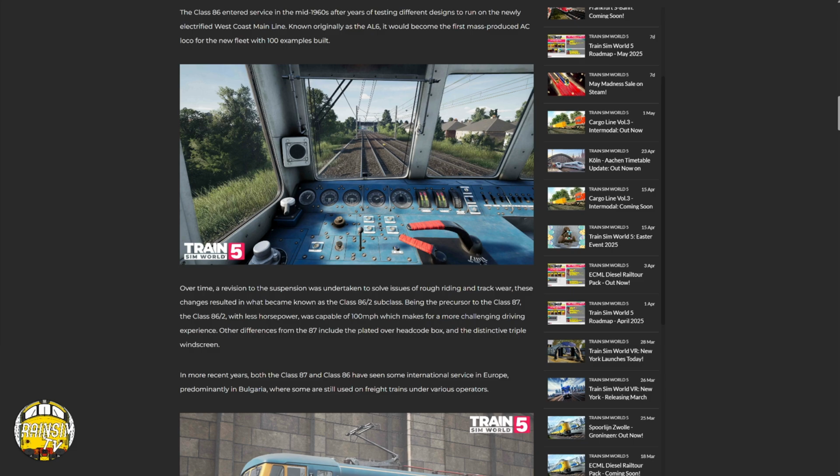Another little thing to note is to do with the tap changer. So you get less notches on the tap, I believe, and you've also got one less on the right hand side of the gauges. So it's just literally for the one, because you can't work these in pairs. They work on their own. They're not geared to be worked in pairs or on freights or anything like that. There may well have been very rare examples of them working on a freight, but it would have been very, very rare, I believe, because they're not geared for it. Lower power output, lower top speeds and stuff like that.